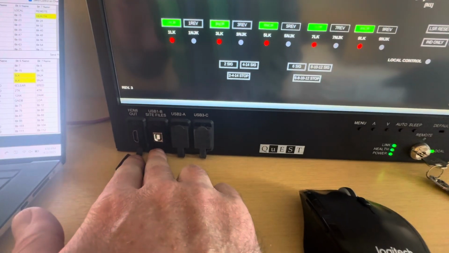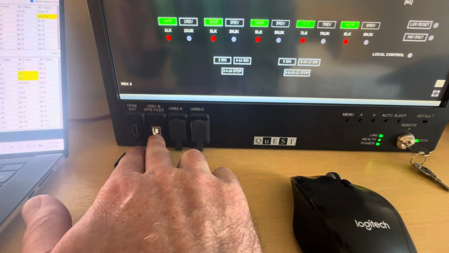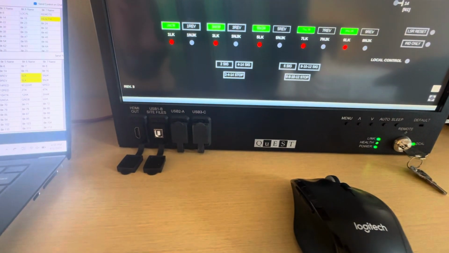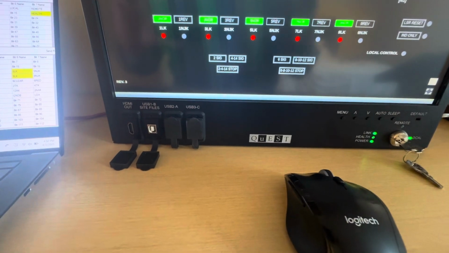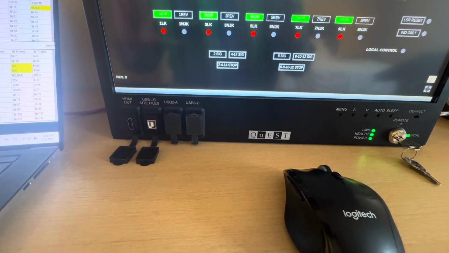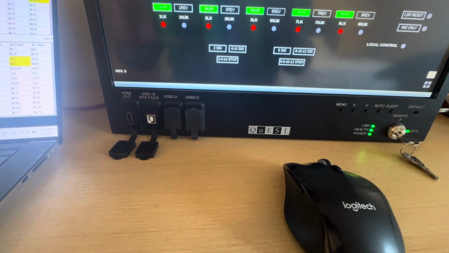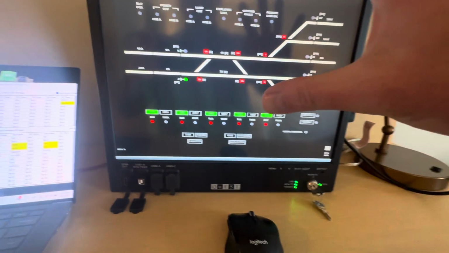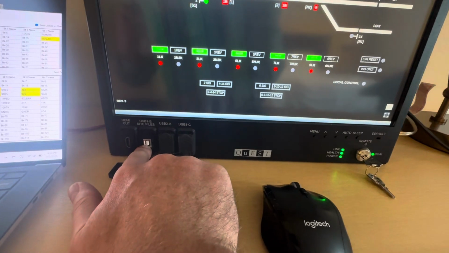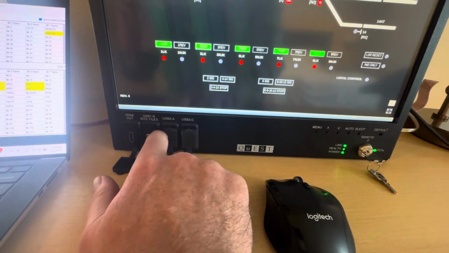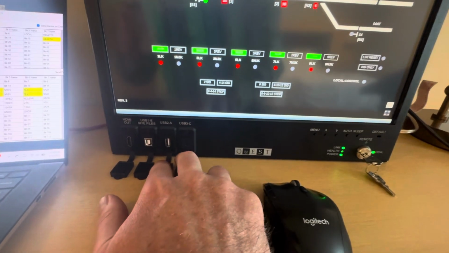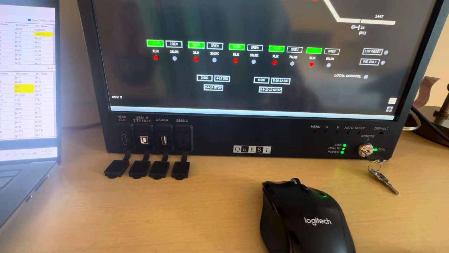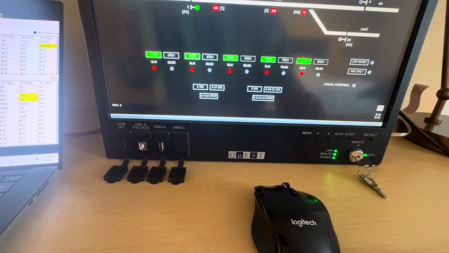This is a USB-B, and behind here is a thumb drive, and that's used just to store your location plans, software, configuration data, anything you always want to have in the bungalow at all times. This is not connected to the sQLCP. Think of it strictly as a thumb drive. And you've got USB-A and USB-C if you want to hook a keyboard or mouse up.